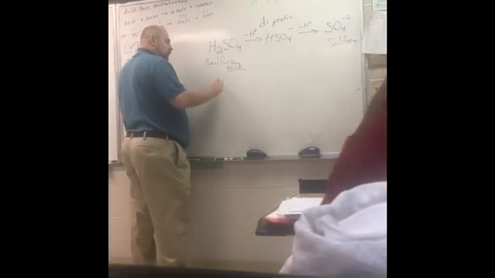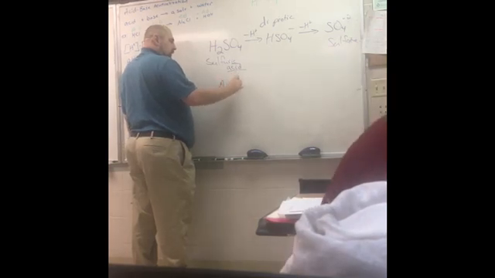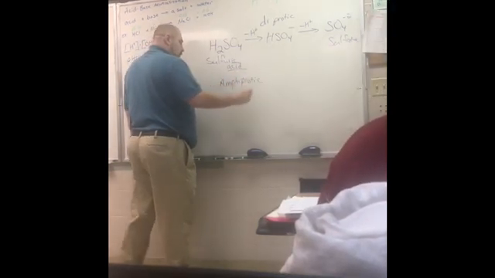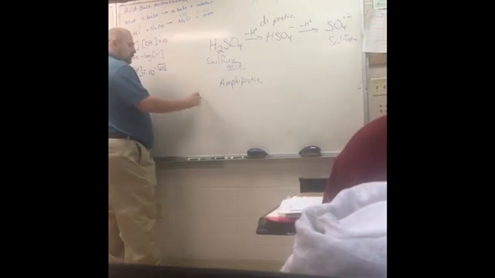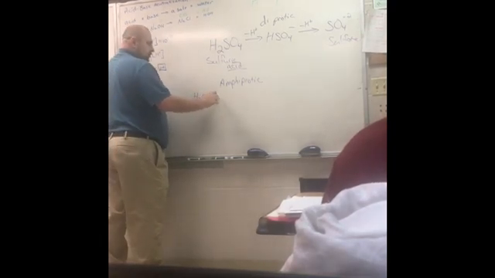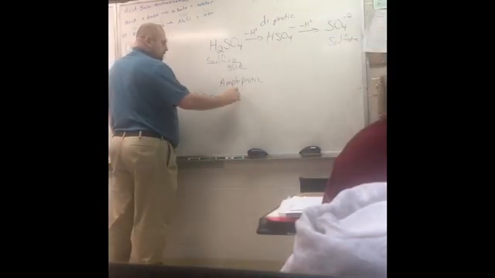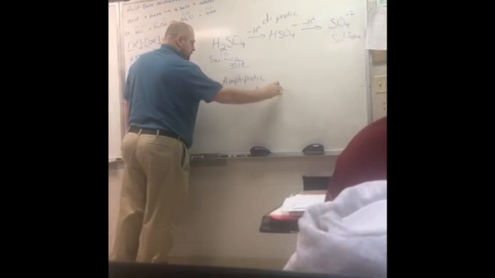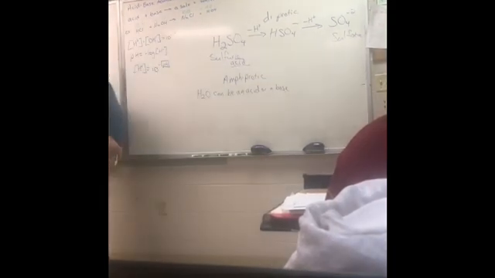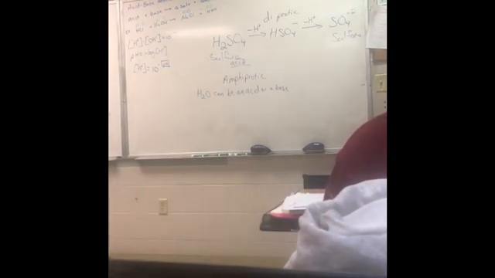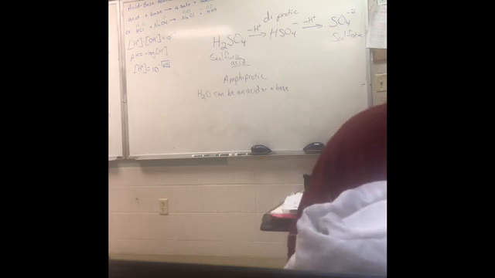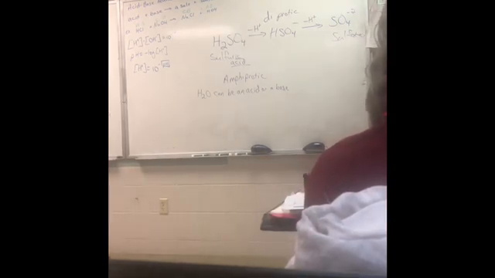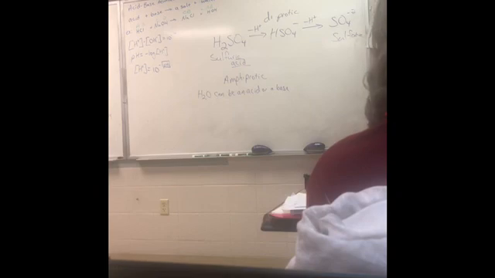There's another fancy word we learned in this chapter, amphiprotic. And water is an example of that. Water can be acid or base. It can do both. We'll play with that more. You've seen that amphi before. Where did you see that? Amphibian. So we covered that last time, right? Excellent.